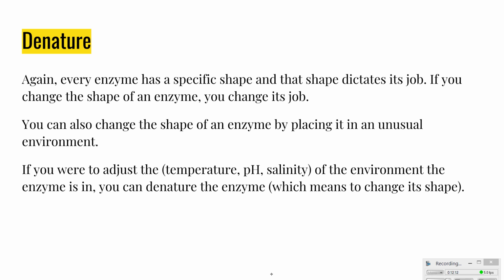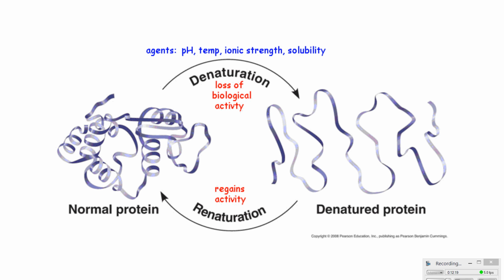By changing the enzyme's shape, you lessen its ability to do its job, okay? This is a pictorial way of looking at this too. If the normal protein has a very specific looking shape and then you heat it up, its new shape will be so unrecognizable that it won't be able to dock with the protein it's supposed to, or dock with the molecule it's supposed to interact with.